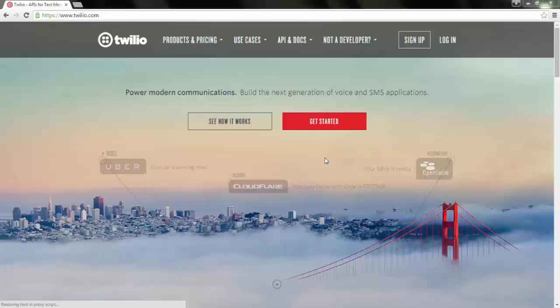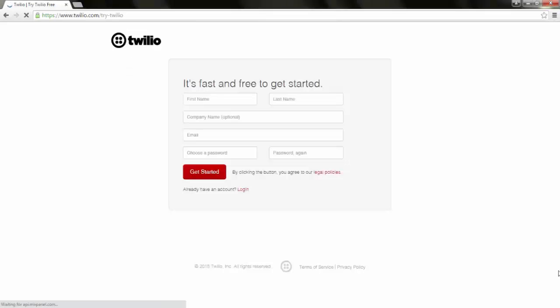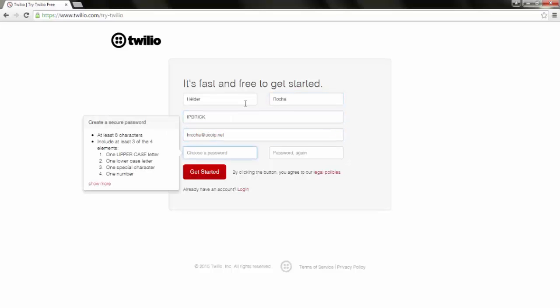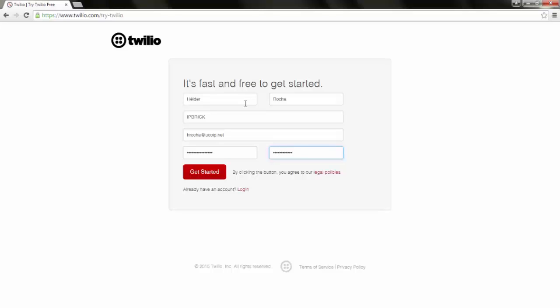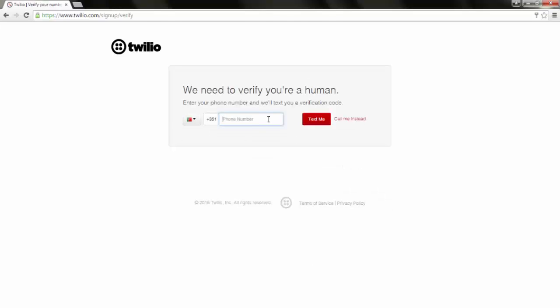between IPBRICK and Twilio. On the Twilio webpage, click Get Started to register a Twilio account. Fill the fields with your data and click Get Started. The number to complete this field can be a fixed number or a mobile phone number.